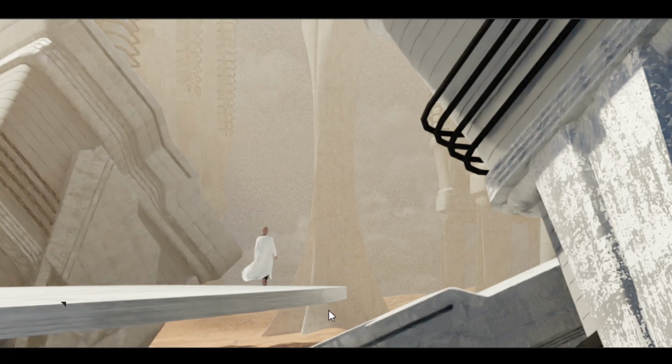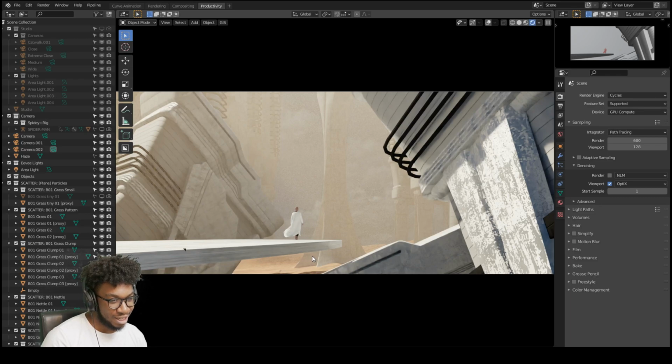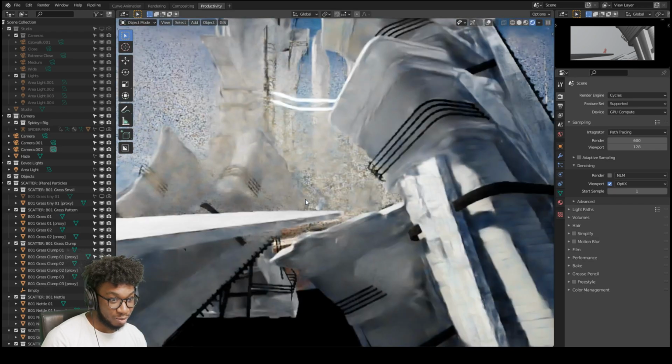To be honest, this is quite clean. I could easily, after the fact, probably put it into DaVinci Resolve or even Photoshop and clean up a little bit more of the noise. Or even if I throw more samples at it, potentially it'll do a lot better. But this is way better than without the Optix. Way, way better. Let's move the camera around.